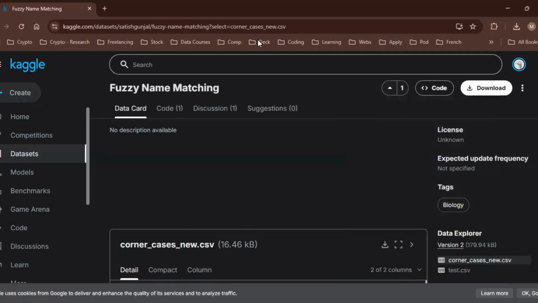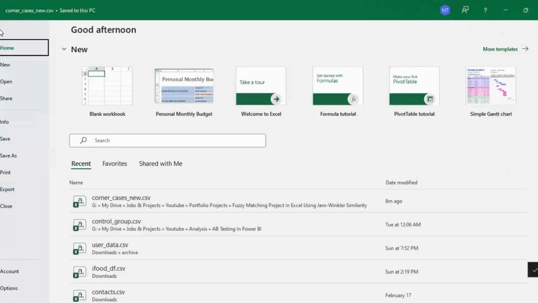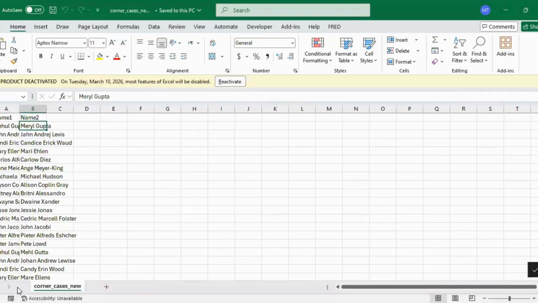I've actually downloaded that already. So I'll go over here, and okay, I have this data set. It's a CSV file, and I actually need to turn on the developer option, right? So let me show you how to turn that on. I'll just go to File and then I will go to Options.